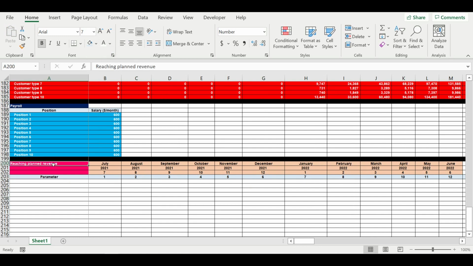So here we will type dynamics of people on each position.